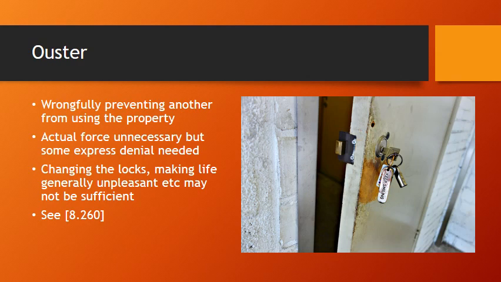So you might not actually force them out of the property. You might do a bunch of things, not necessarily just changing the locks, but writing them saying that you've got no more interest in this property, I never want you around here anymore, I'm going to take a court order against you, I'm going to change the locks. So you might do several things which give the indication that you, as a co-owner, have excluded or prevented the other co-owner from actually using the property. Now, there's a little bit more of a discussion about ouster in paragraph 8.260 of your text.